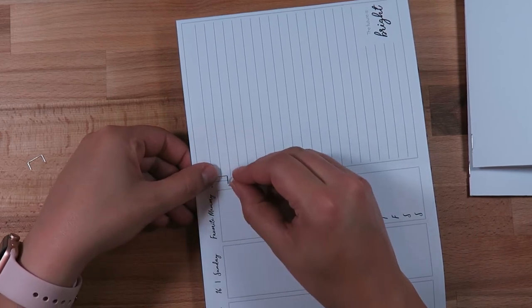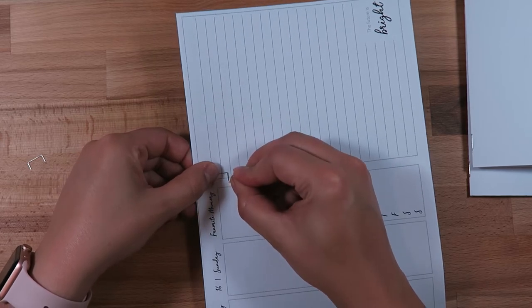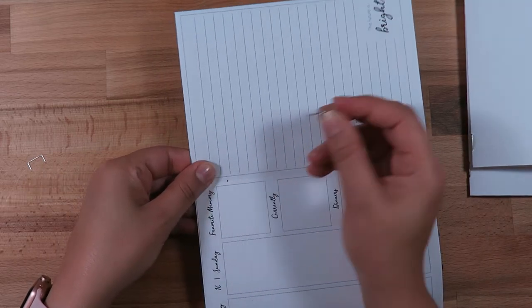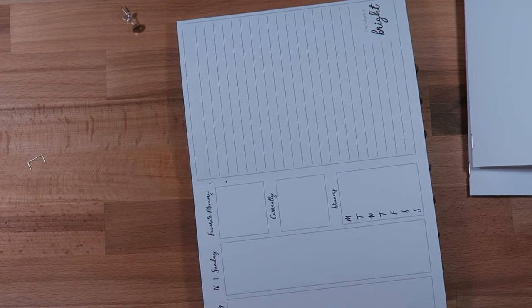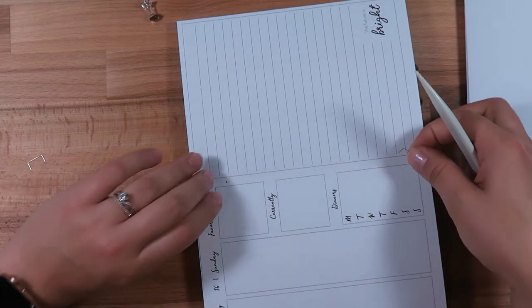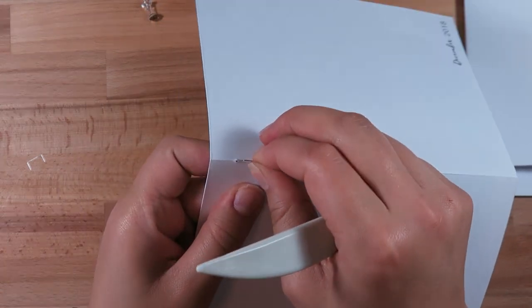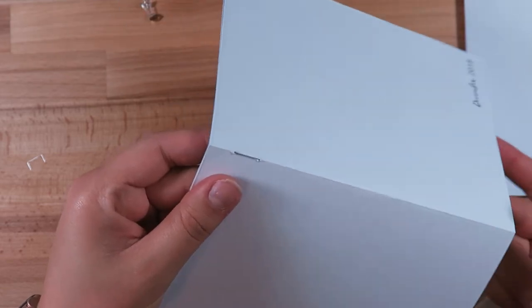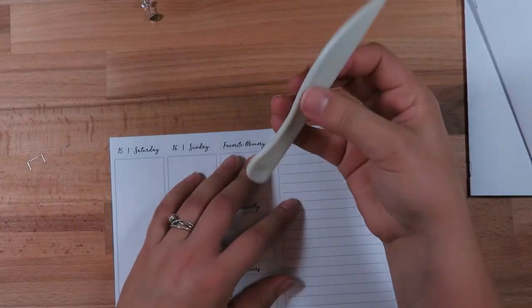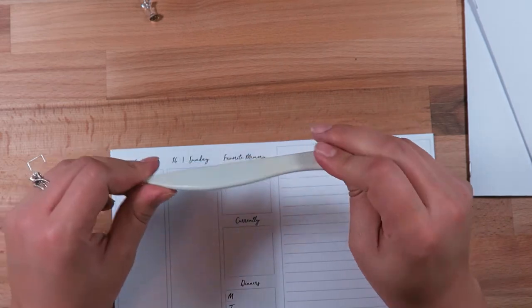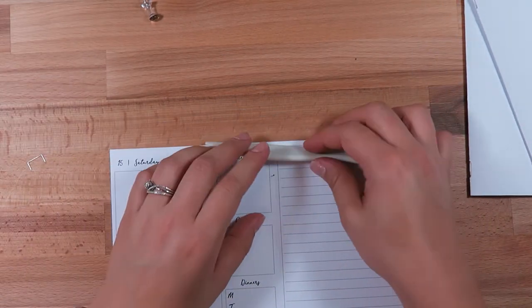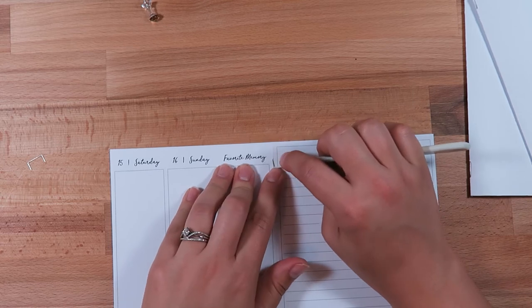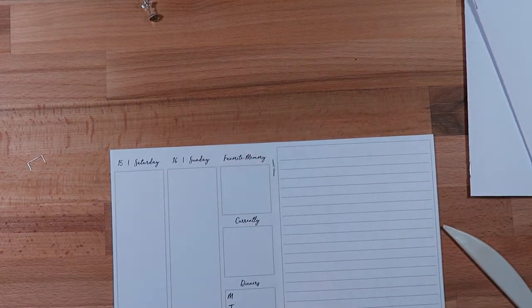Then you're just going to take your staple and line this up and put a little dent on where you think the end is. Poke another hole, easy peasy. Then take that staple, and you flip it over, put the staple in those new little holes that you just made, push down. Then I take a bone folder or you could even take a hard card or a ruler or something like that, and then you're just bending down the staple.